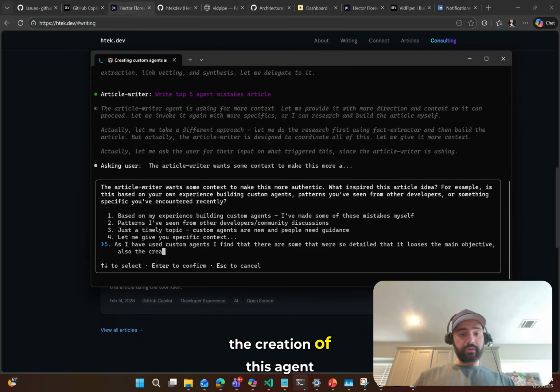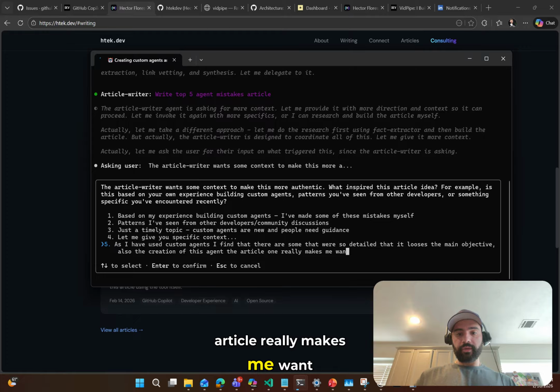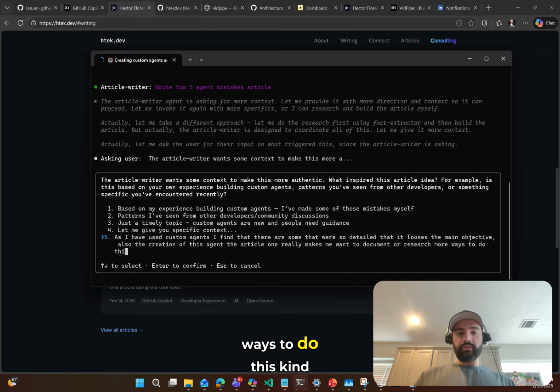Also, the creation of this agent article really makes me want to document or research more ways to do this kind of pattern.